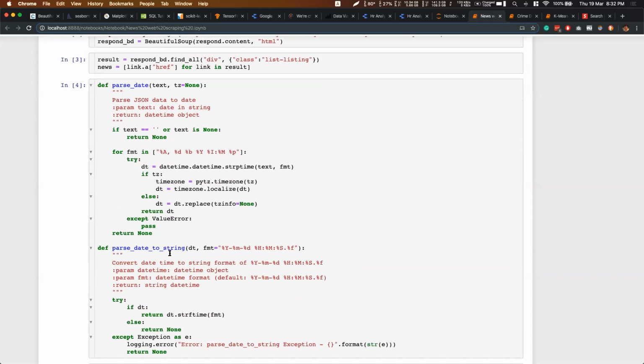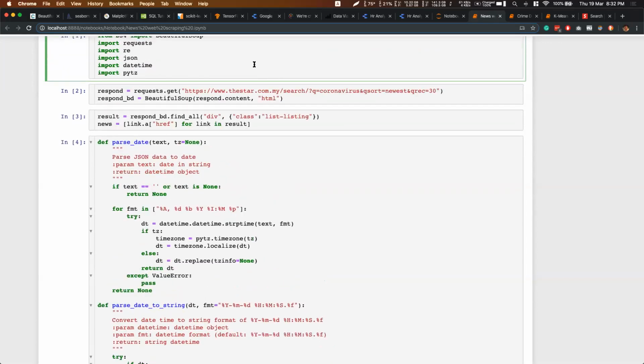Over here, these are the two functions that I wrote last time. I can just copy and paste these to pass the date time format to the date time that I want. One is to convert to the data type for date time, and the other is to convert it back to the string. So let me run.